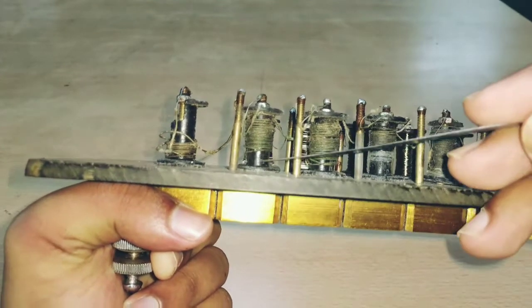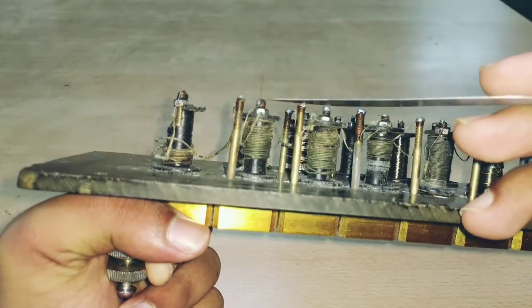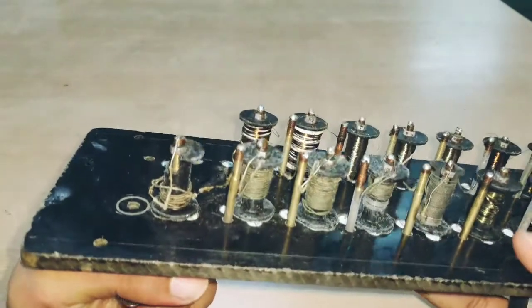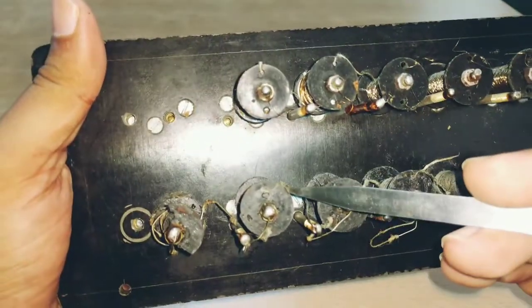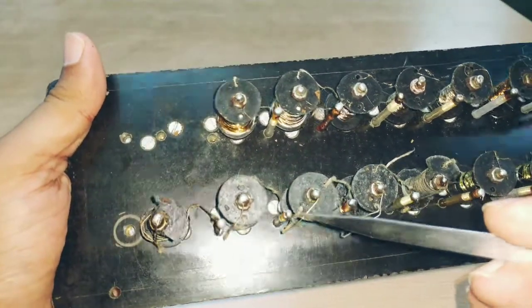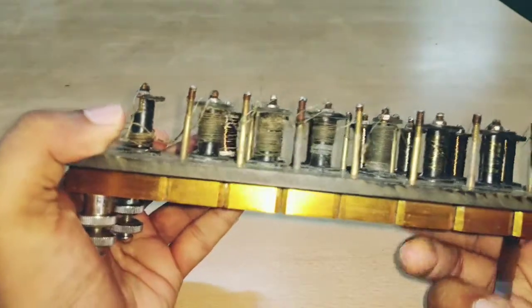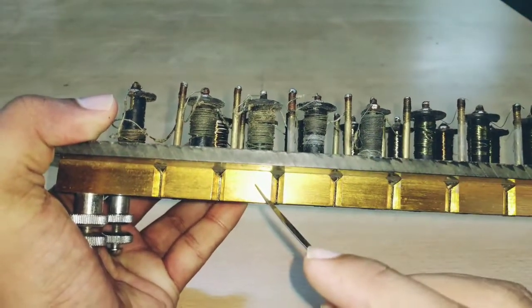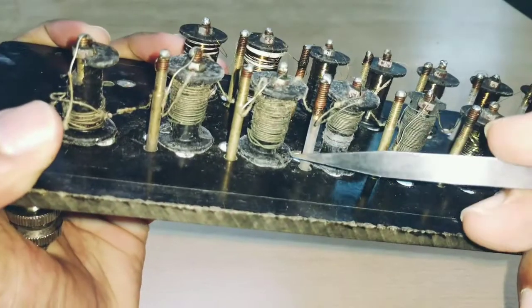From that conducting plate, one wire comes out and goes to the coil. From this coil, the next wire will go out—here it is—going out to this pole. Then this pole is connected to the next conducting plate. From the conducting plate you have the wire coming out from here, and it is going in the coil.